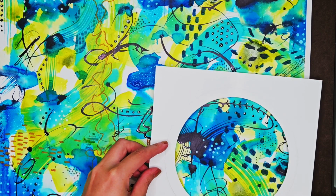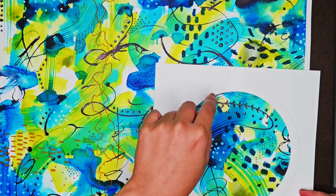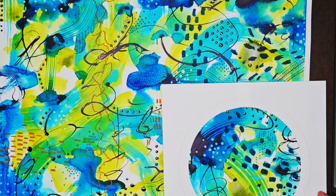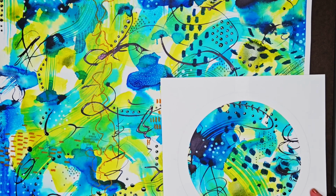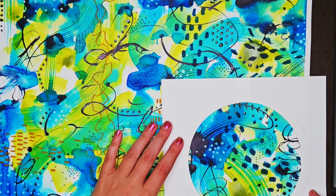Oh, that's not bad. Okay. Oh, but I really like this over here. Yes, I like that. Oh my goodness, I love these little vines and the movement with the oil pastel. So I'm really feeling like I enjoy this space, and I'm definitely going to go ahead and cut this one out.